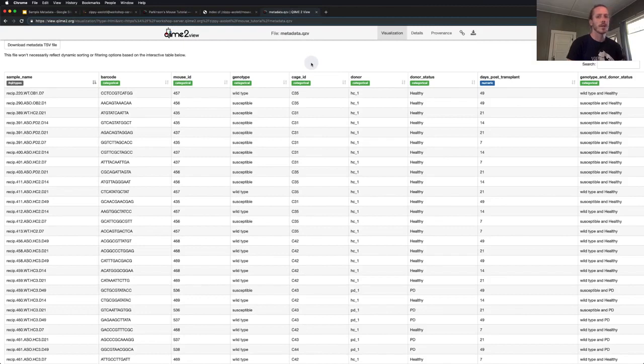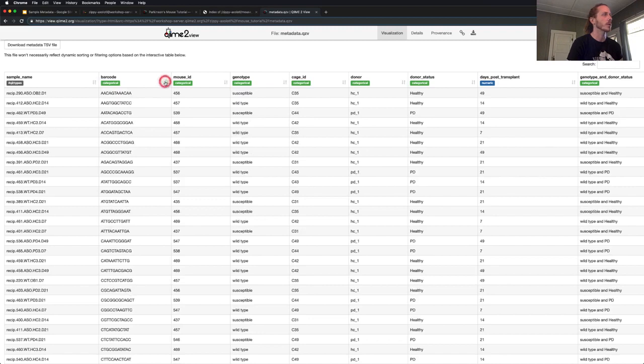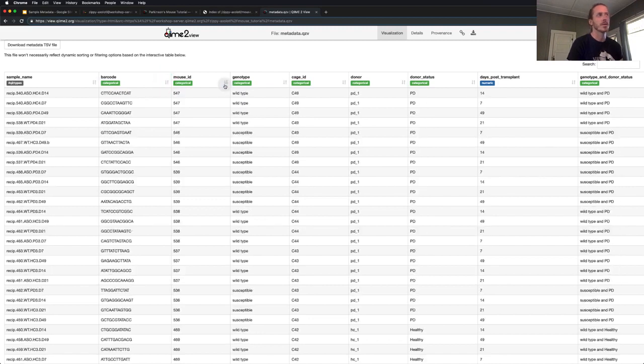So what we have here is essentially a spreadsheet, but in chime's specific visualization format, which is being viewed using view.chime2.org. Now you'll see that just like a normal spreadsheet, we have column names up here at the top and rows with values for each of those columns. The difference here is a few things. One, we can sort this spreadsheet using these buttons here, or sort the visualization rather.